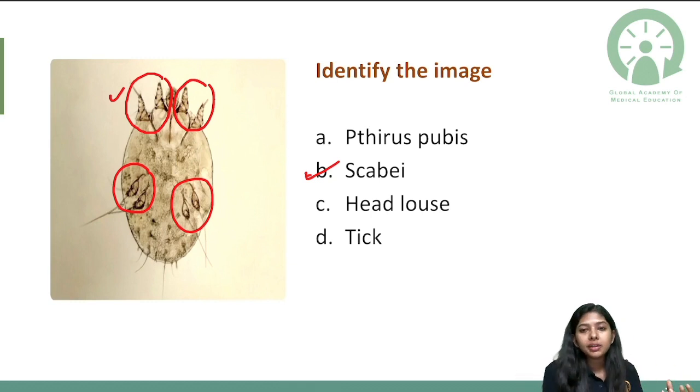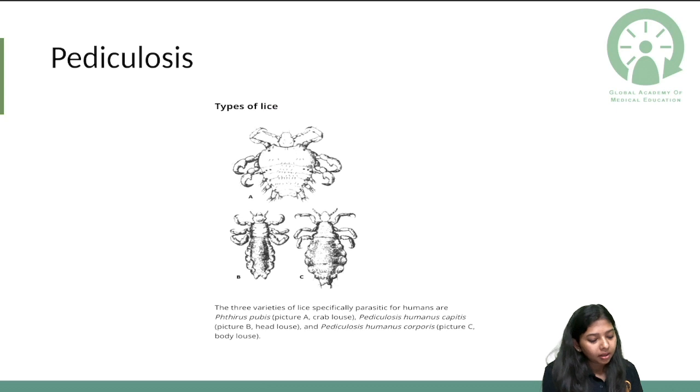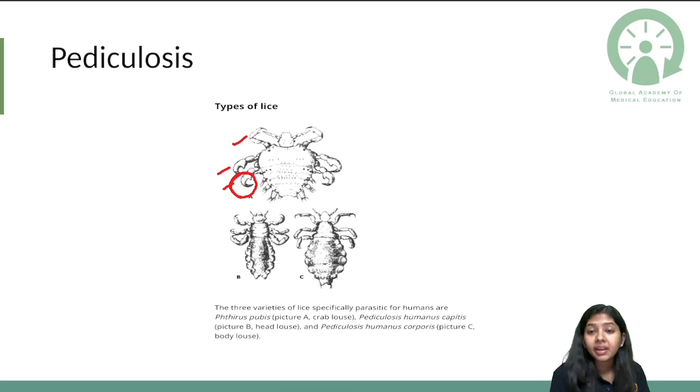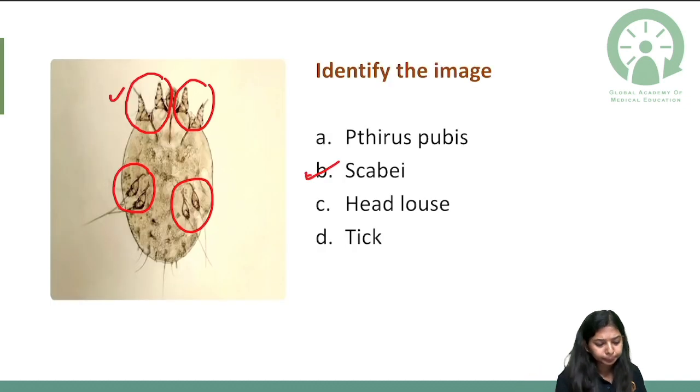How will you differentiate it from pediculosis? So lice is more flattened dorsoventrally, you can see, and it will have three pairs of legs, 1, 2 and 3, and in the end it is going to have claws, right, to have a firm grip on the hair, to attach itself to pubic hair, body hair, scalp hair. So this is how you differentiate the two, and very important to remember that pediculosis, the lice, is going to have three pairs of legs and claws at the end.